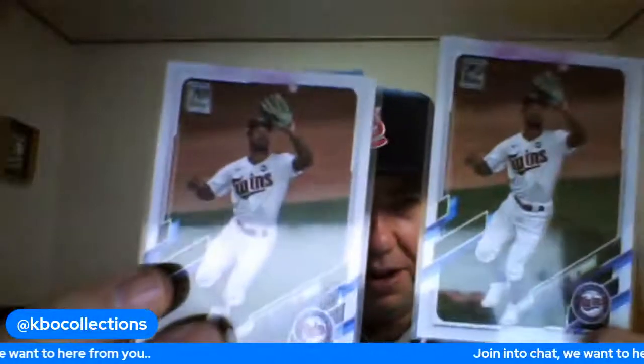So these cards, I bought a lot, a 6-box blaster lot. A lot of 6 blasters is what I was opening, and I pulled like 3 or 4 of the Buxtons out of it, and these two had the magenta ink at the top, but faded. This one's more faded than this one, so you can see how one has more than the other. It's clear that these were from the same lot, so you know there aren't going to be a lot of these out there like that, right?